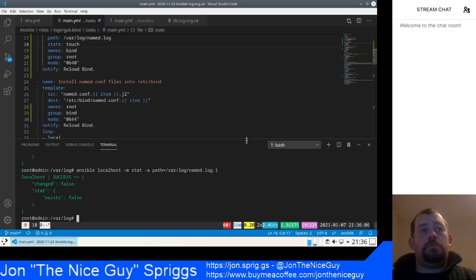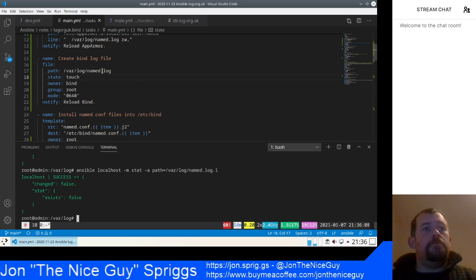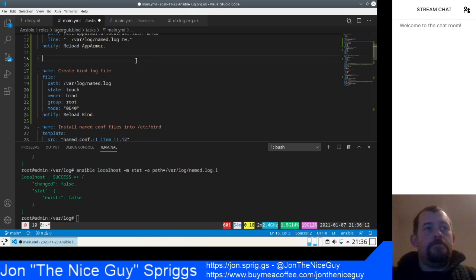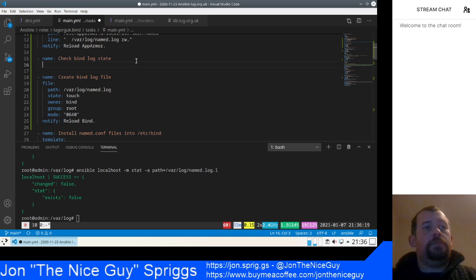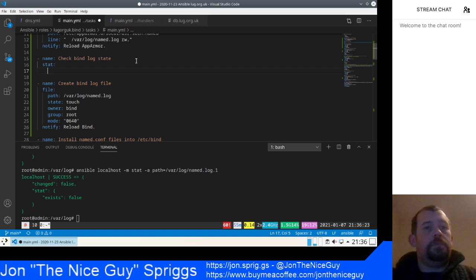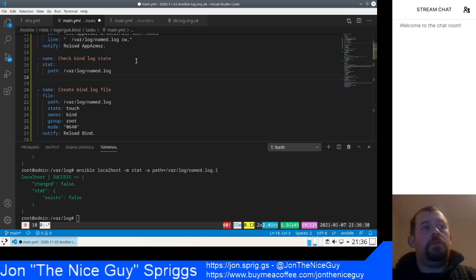So, check bind log state. Stat, path var log named dot log, register stat.